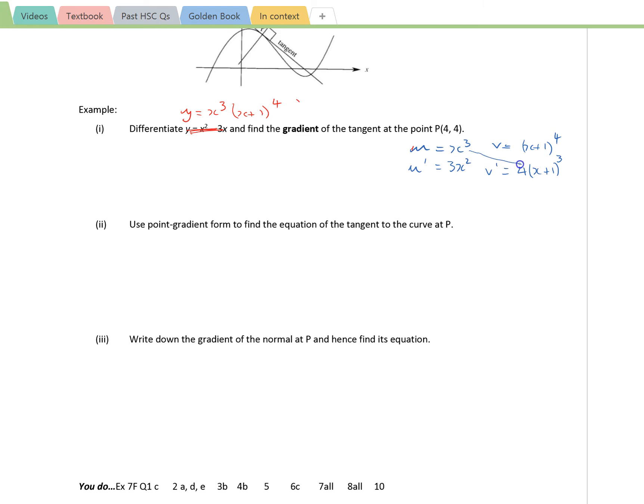Like I said, the students that actually showed that they're going to join that one and that one were more likely to get the correct answers and full marks in the HSE questions. So differentiate it and find the gradient of the tangent at the point (4, 4).